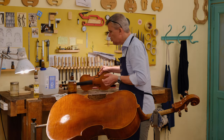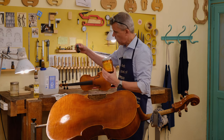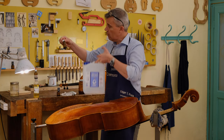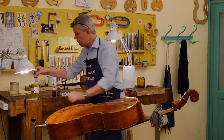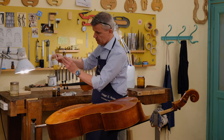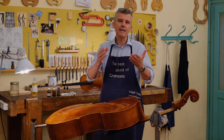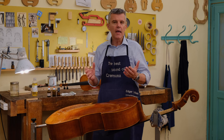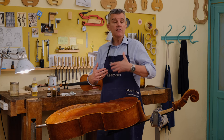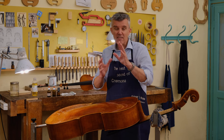What I just want to show you here is on one side the jar with shellac solved in alcohol. So I have a small jar of shellac. We have a tank of alcohol which we put in a small one here, and we have here furniture oil which you get here for €2 or something, and we put it in a small one here. This is a little bit a kind of French polish. It's basically many thin layers of shellac. In the past this was used from violin makers, and then it was from the makers even passed over to musicians, and that's why you are now a little bit insecure.